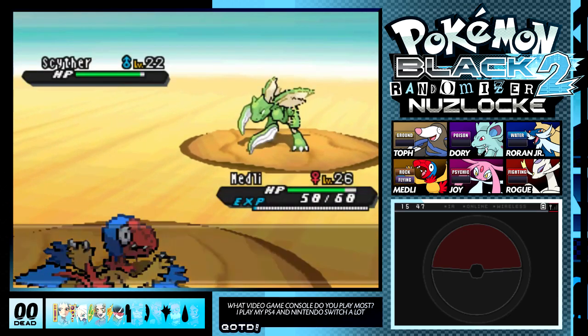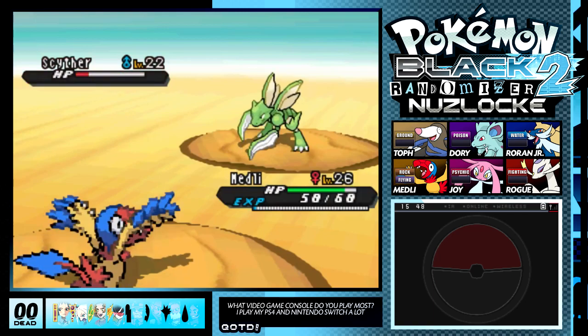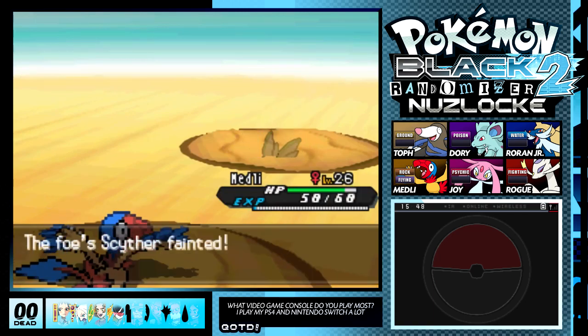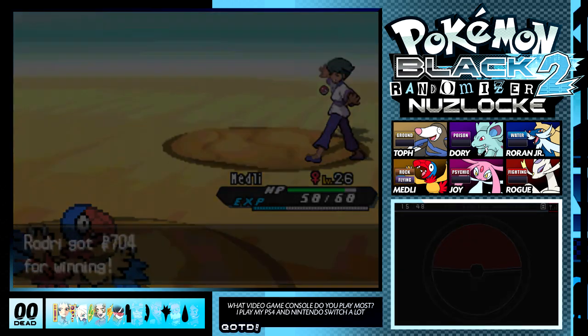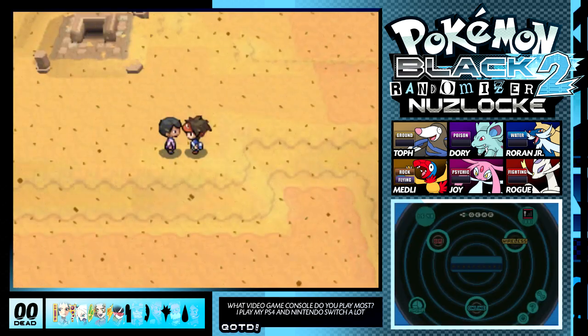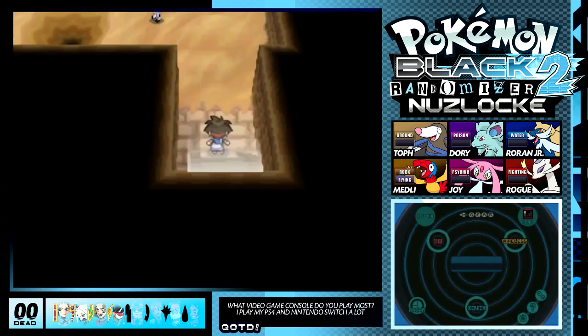Maybe this time around we'll actually land our rock throw. So let's go for that rock throw. The Scyther is down, ladies and gentlemen. And we're doing good. Nobody is stopping us from making our way into the Relic Castle. With that, we are now ready to make our way inside. So let's go ahead and step down this place.